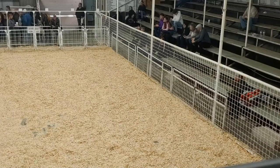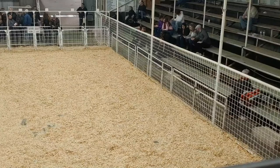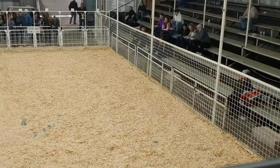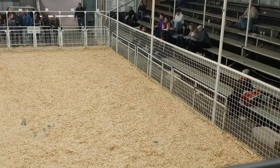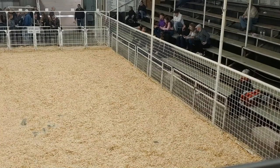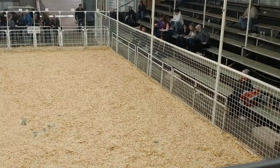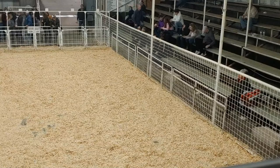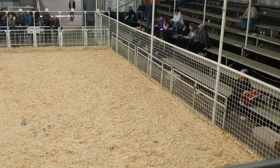After showmanship, this is what we need help with. We have to get this arena torn down and ready for our Ag Mechanics and Steer Show tomorrow. So I'm going to ask that we get some help doing that. Our trailer is currently in Fredericksburg, getting some new tires put on it. It's going to be a little bit late coming in. So once we get the arena torn down, we're going to need to get the placing pins placed out. All this railing here is going to be put up against the fence and the bleachers outside.